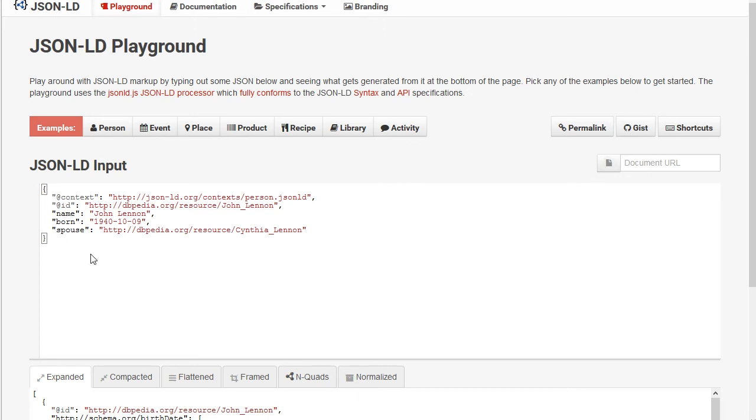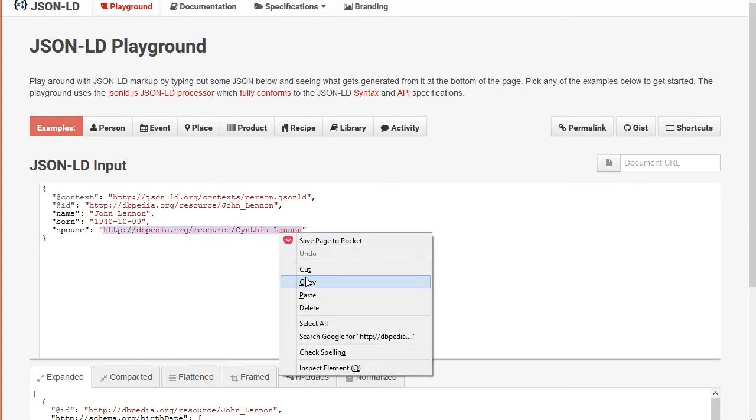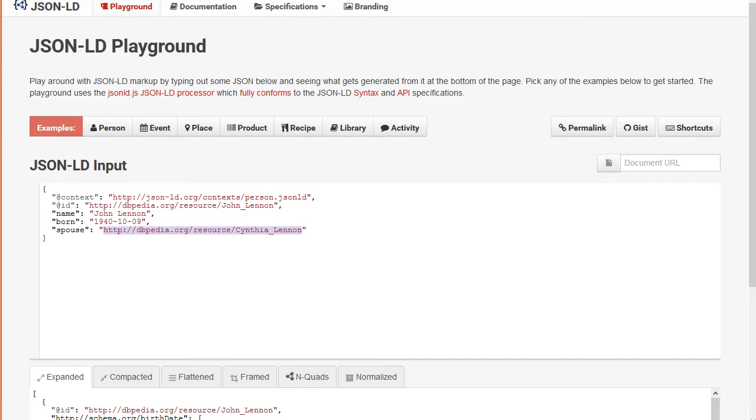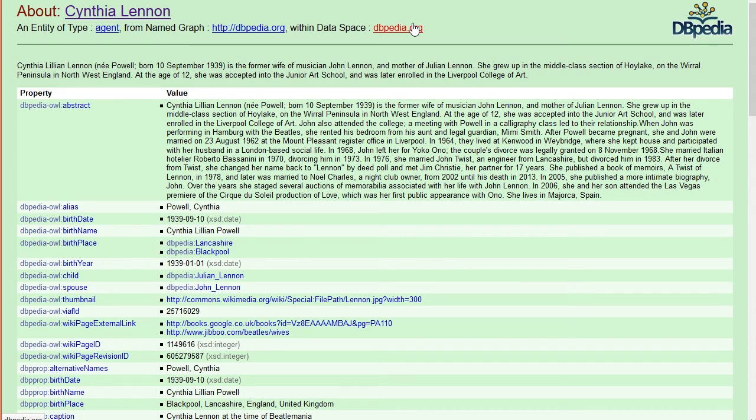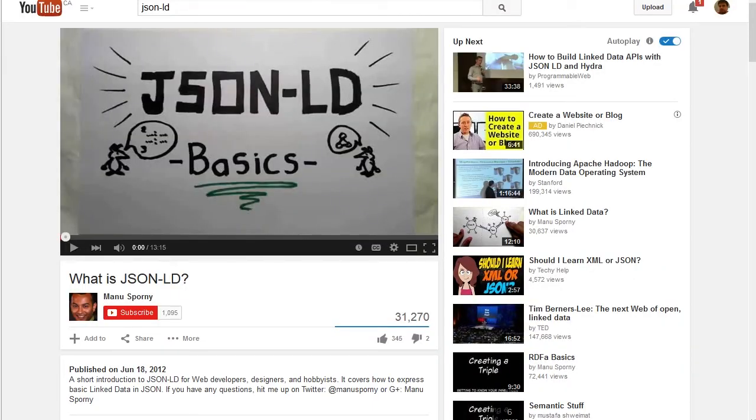One last thing about JSON-LD is the importance of linked data. What is meant by that is that whenever you refer to an entity or resource, you try to avoid plain or opaque IDs, and instead give an ID that's actually a locator where you can go and access that resource. So you see here, for example, spouse is not just a name. It's something you could use to dereference. There are great videos on JSON-LD on YouTube, and I encourage you to have a look at those.